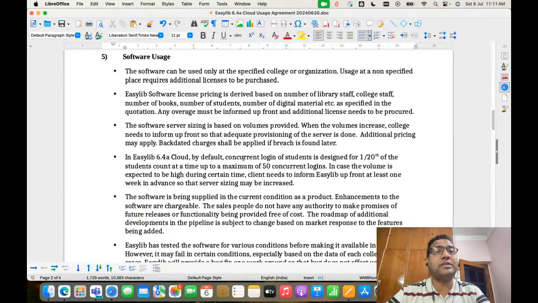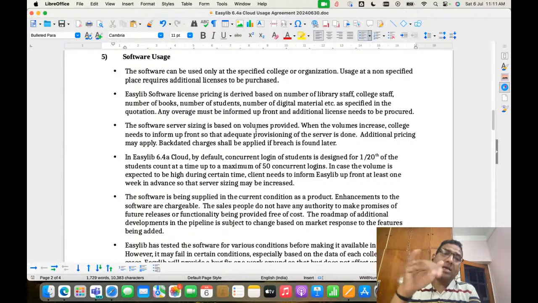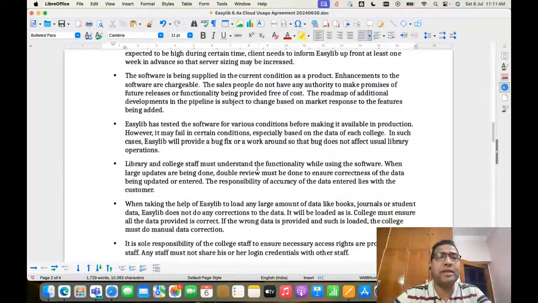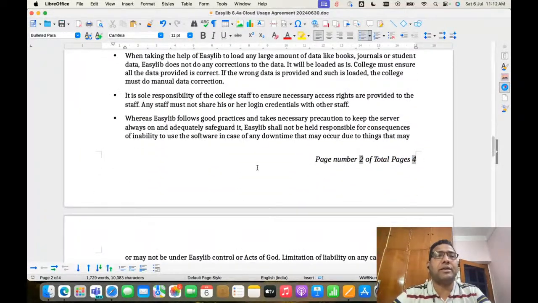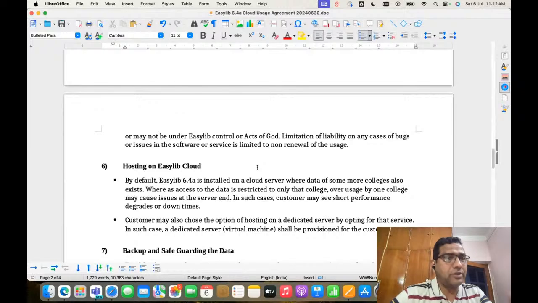The reason this is important is that if you had told us that your library is this size and we have configured this much, and it happens that your library is this size, it is unnecessarily going to cause a strain on the server. So our request is that you keep us updated on the volume. Okay. Then all these are related to the usage.